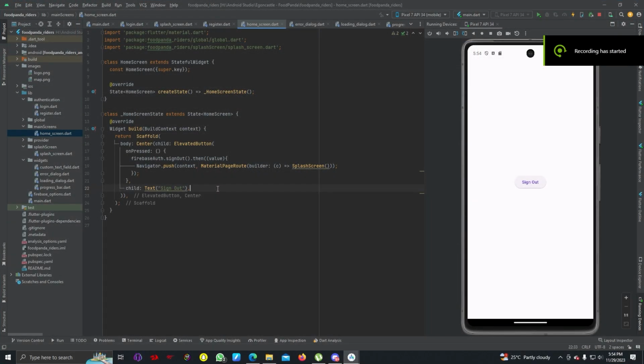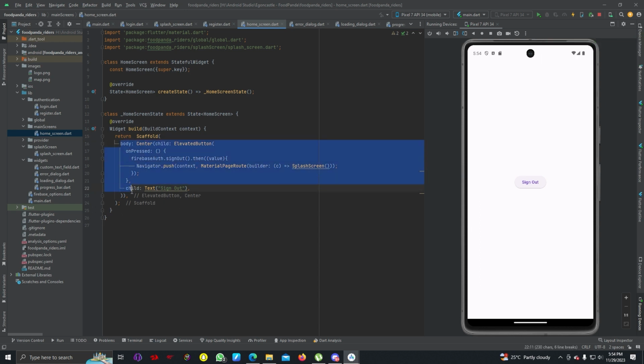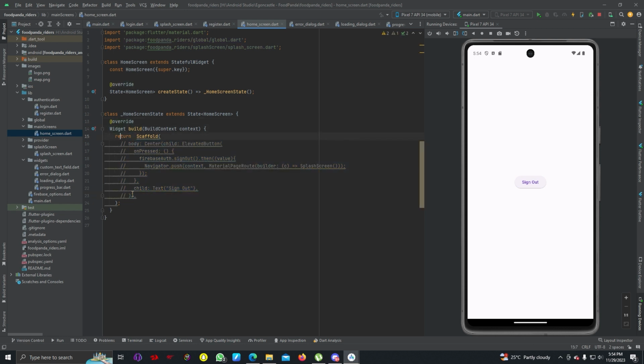So hello everyone, this is our riders app, and here we are going to change the home screen. We don't need this sign out button.